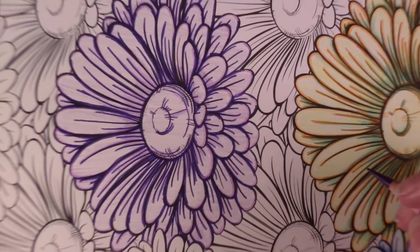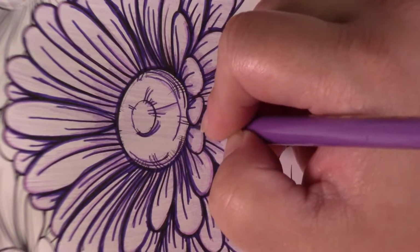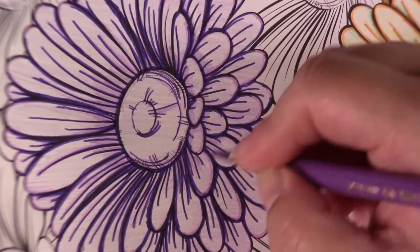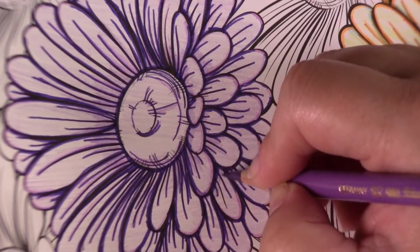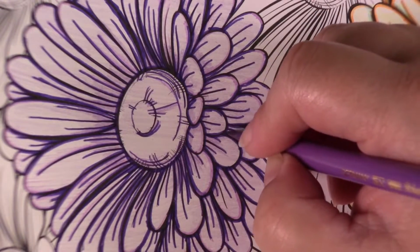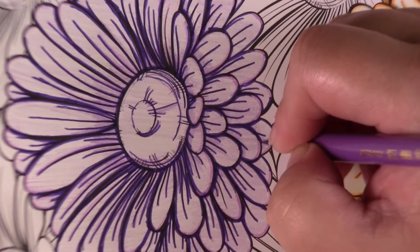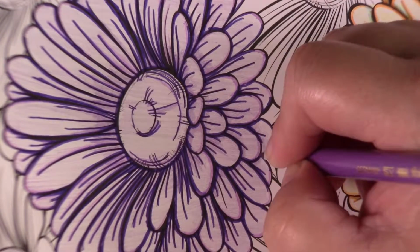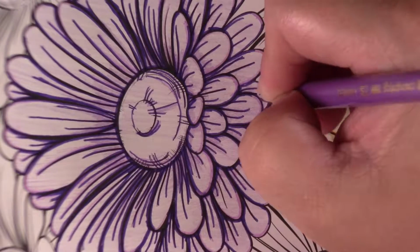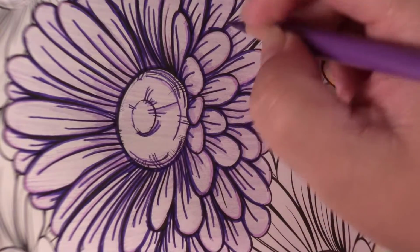Okay, oh, off the screen. I'm trying to zoom in to a point where you can see the motion that I'm making, this circular motion on the page, so I can start to build up. And then when I want to blend, I see how these are connected, so I go across that and add that in. And then I can do it here. See how this is connected here in this flower, and then I build up the layers. And I keep building and building.